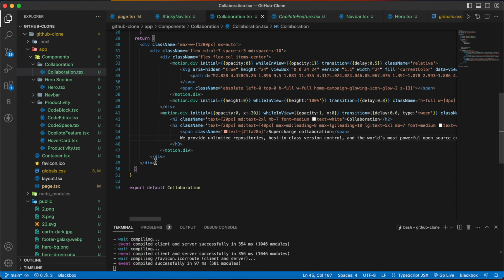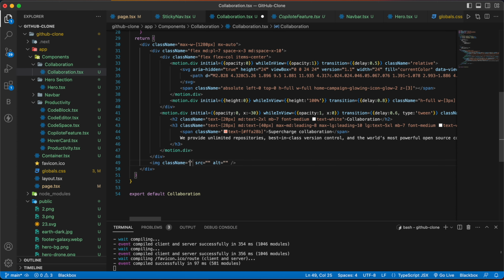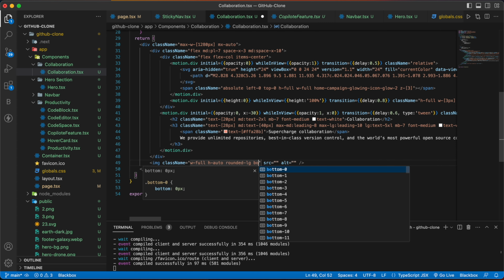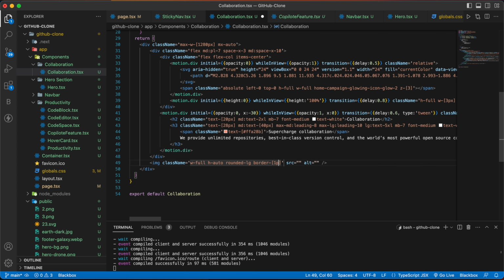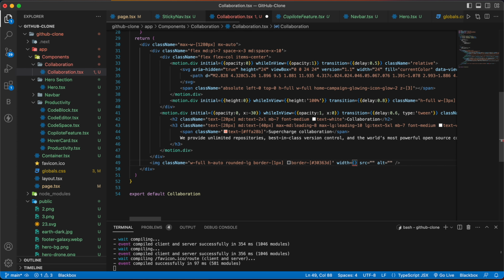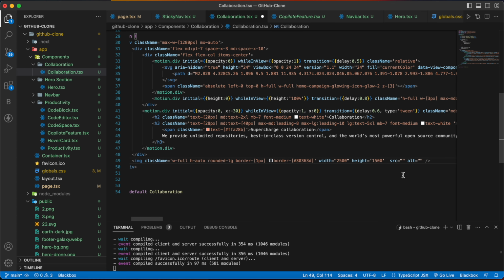And then below this div we are going to have image, and inside the image we are going to give a class name of w full h auto d block rounded lg border of 1 pixels, then border color, width will be 2500 pixels, height will be 1500 pixels, and then we are going to provide our source URL.